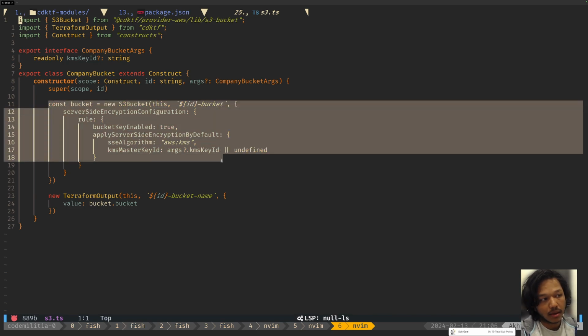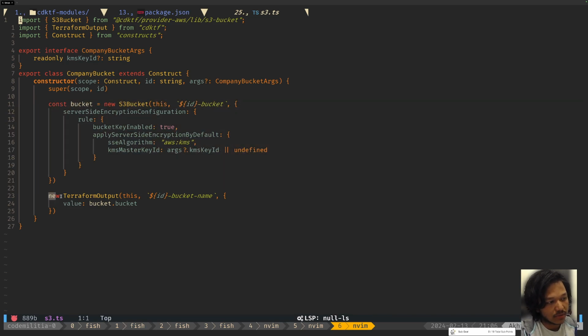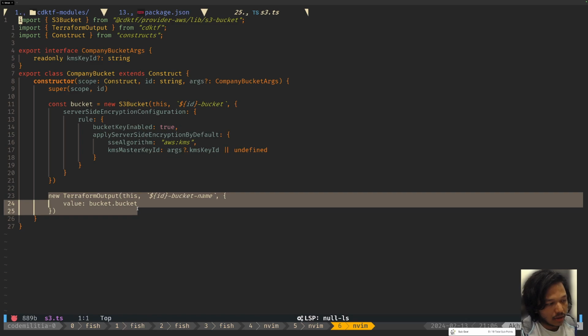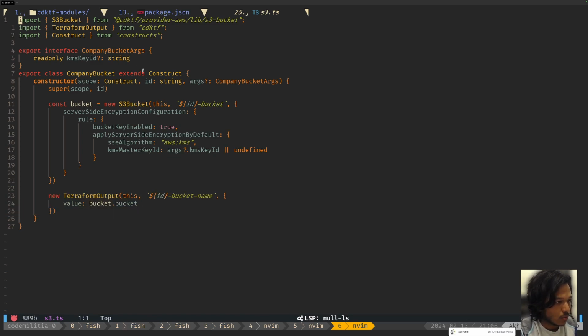Company bucket is going to make an S3 bucket, and it's going to give us an output as well. And if you pass in a KMS key ID, it will go ahead and use a KMS key ID. It will always use a KMS key ID. By default, it uses the S3 KMS key ID, so I can go ahead and do this. Otherwise, it's undefined, and that's okay. And I think the syntax is actually a little different, and I could just do that. That would probably be better. And so that's what I'm trying to get to.